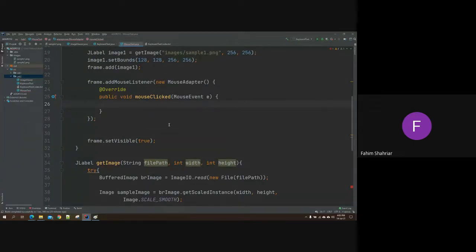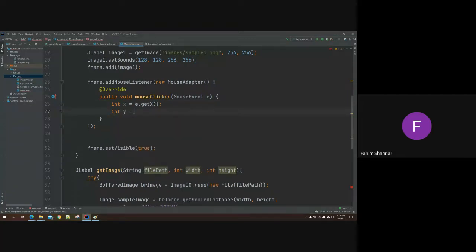Now, I can get the X and Y position of the click like this. int x equal to e.getX(). int y equal to e.getY(). So this getX and getY will give me the X and Y position of the click.